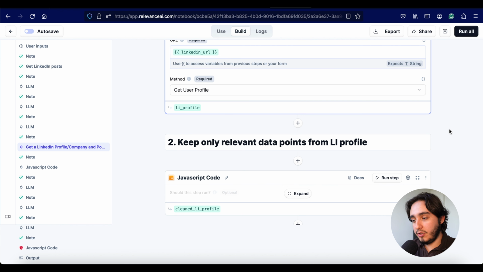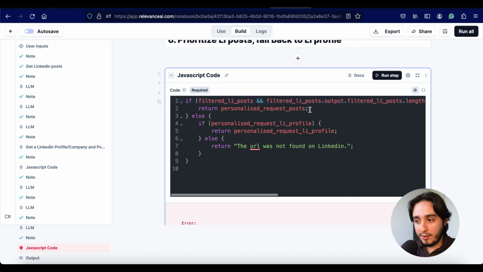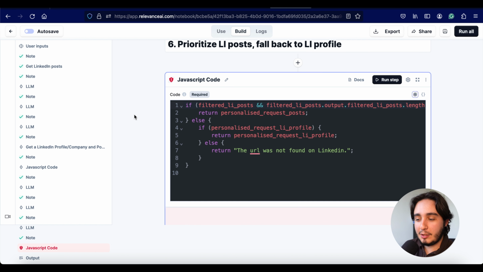Essentially, this whole process over here, what it does, it scrapes the LinkedIn profile that you gave for their recent posts, and then it scrapes the LinkedIn profile for the information on their profile. And then this very last step, which gave us an error message, evaluates if we were able to create a LinkedIn connection request based on those posts. And if we were, it's going to prioritize that. If it wasn't, it's going to prioritize the LinkedIn request based on the profile. But since that step is optional, it sometimes does not run. So I hope that explanation made some sense.